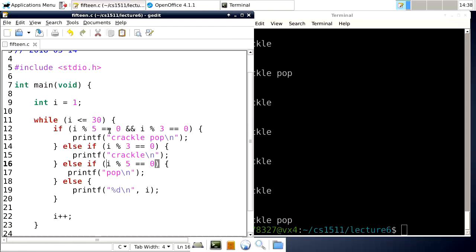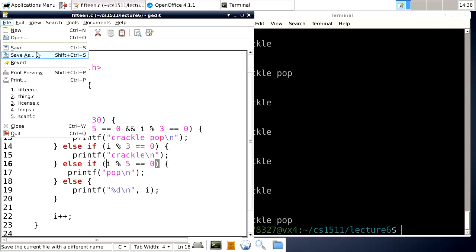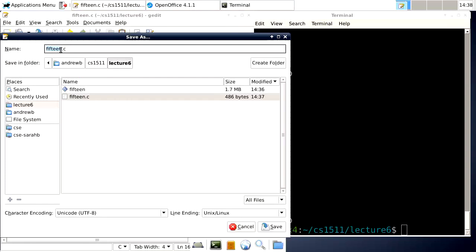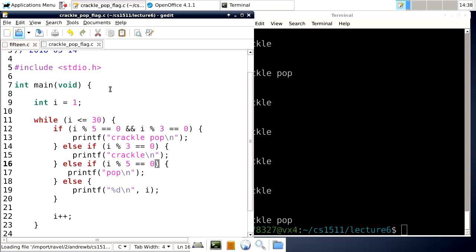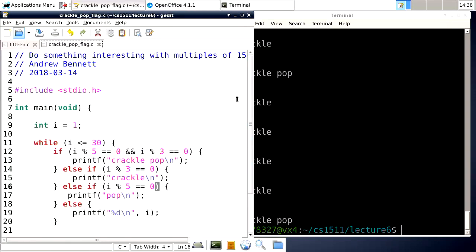So I said before, the two ways we can stop our loops. We can have a counter, like this, when it's less than the number we're after. Otherwise, we can have a sentinel value or a flag, they call it. Keep doing this thing until this thing is true. So let's save this as crackle pop flag. The old one can stay there. I'm going to make a new version of this that does the same thing, but rather than looping for some number of times, it'll stop when we tell it to stop.